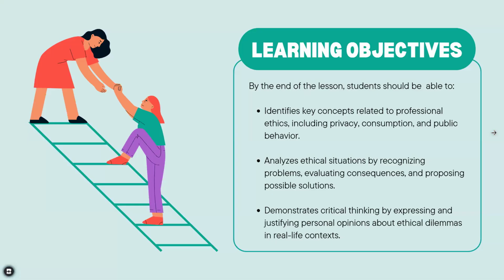So the learning objectives that we got for these sessions are: identifies key concepts related to professional ethics, including what I mentioned before, privacy, consumption, and public behavior. The second one is analyzes ethical situations by recognizing problems, evaluating consequences, and proposing possible solutions. And the last one demonstrates critical thinking by expressing and justifying personal opinions about ethical dilemmas in real life context.